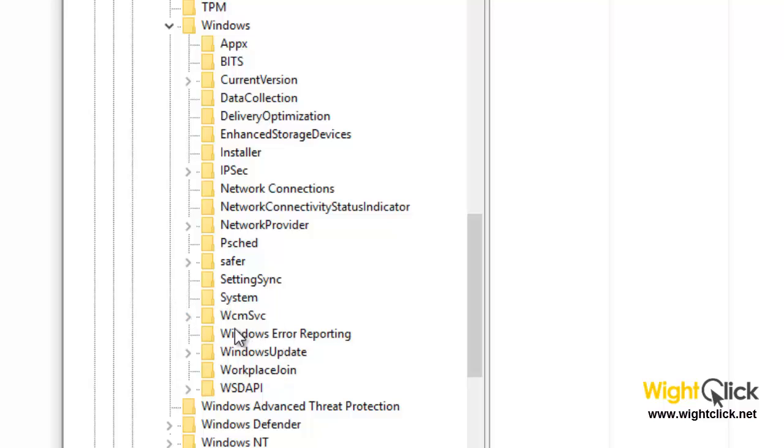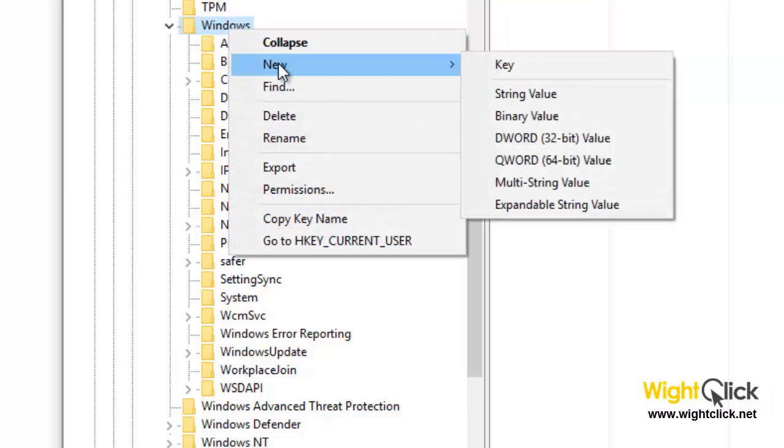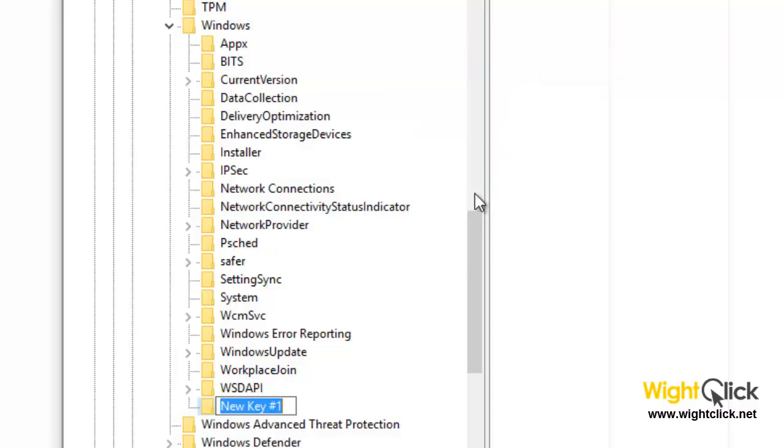If you have it, that's good, but if you haven't got it, like I haven't here, you need to click on the Windows folder at the top here. And then we need to right click that, go to New, and then we need to go to Key. As you can see, it's got a new key inserted here, but we need to name it. And we have to name it Windows Search. Like so, and just click in a space and it sets it there. So as you can see we have Windows Search here.